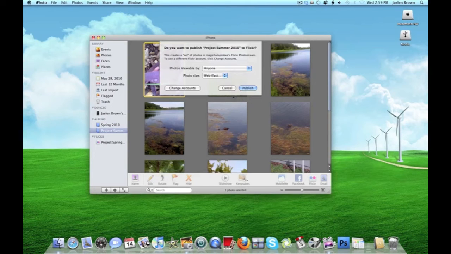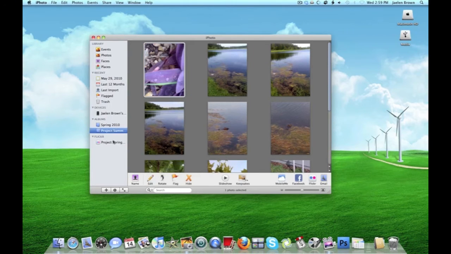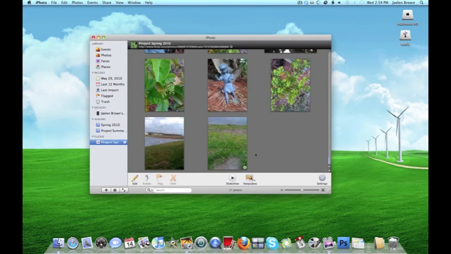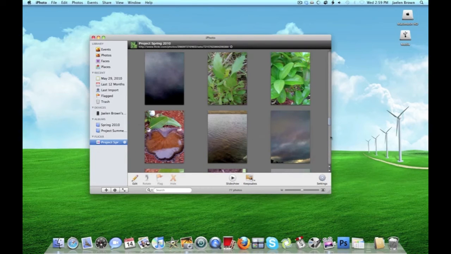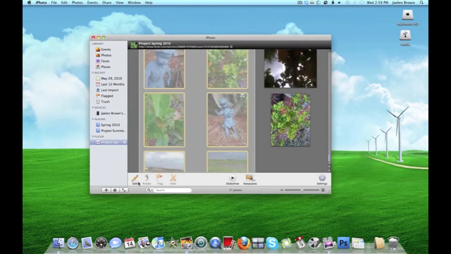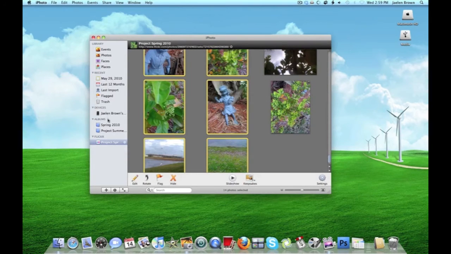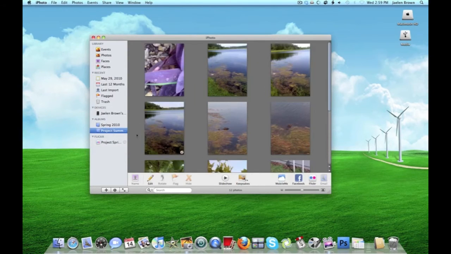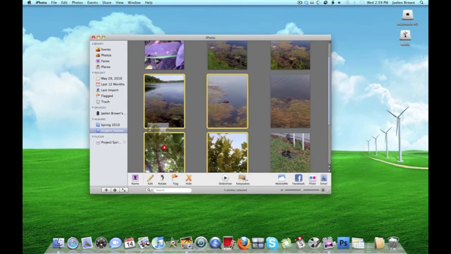You obviously would have to set up your account before you do this, but it's pretty simple. It just asks you to sign in. Once you already have your Flickr account set up and you want to throw photos at your Flickr account, you simply highlight all the photos that you want in there, and then just drag them straight into that Flickr.